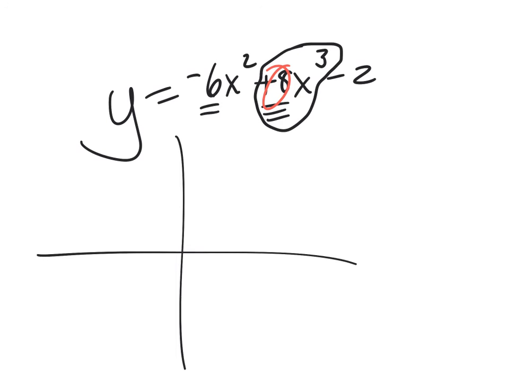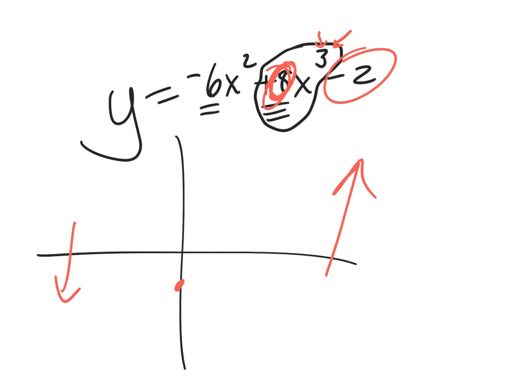The lead term is the whole thing. The lead coefficient is just the number that's in the front. Now that I know I'm looking at that one, it's positive, so it's going up on the right. The y-intercept is -2. And it's odd, and that's different. So what does that tell me about the left side? Gotta be going down. Now, how many turns can I have? 2. If this is a 3, then I can have 2 turns.